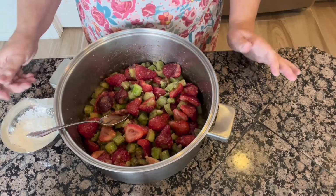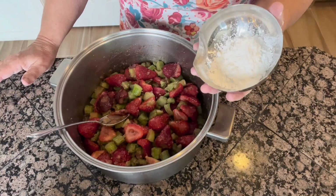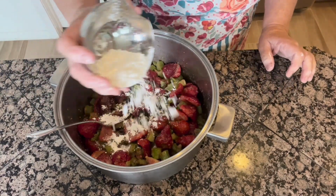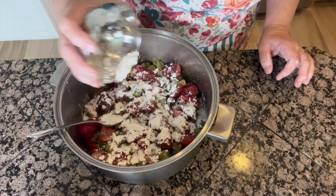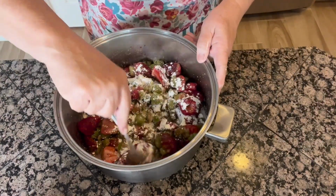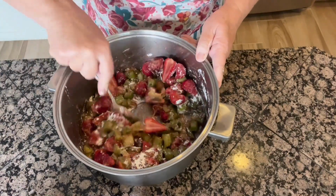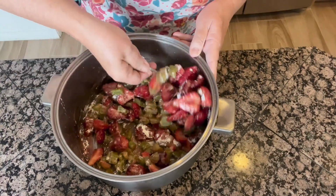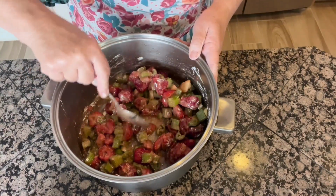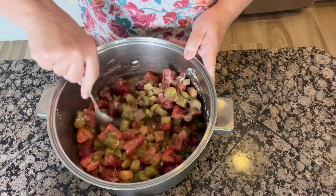Last thing we're gonna do while this is marinating is put in cornstarch. The recipe calls for 1/4 cup, but I'm actually gonna put in 1/3 of a cup because my fruit was frozen. I just wanna make sure that I get enough of a solid texture so that my fruit is not super runny in my pie. Plus it's gonna sit and get put together. We're not gonna serve it right away. It's not till tonight, but I'm just gonna stir all of this together, and this cornstarch will help it solidify to some degree. It'll make that really yummy, gelled fruit filling for the pie that everybody loves.